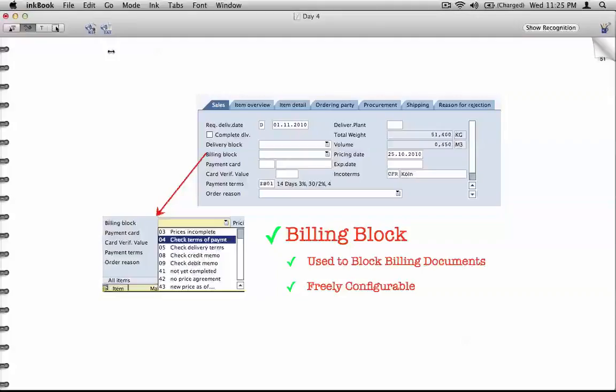Okay, so this is the effect of a billing block on the transaction. Now why would you want to place a billing block? What are the reasons that you would want to place a billing block for? In general, you would place a billing block to make sure that you would not bill this customer before ensuring that certain things are in place. For example, you are buying computers from your neighborhood store or some online store. They send you the goods and then invoice you, and then you pay that invoice. Let's say that's the procedure.